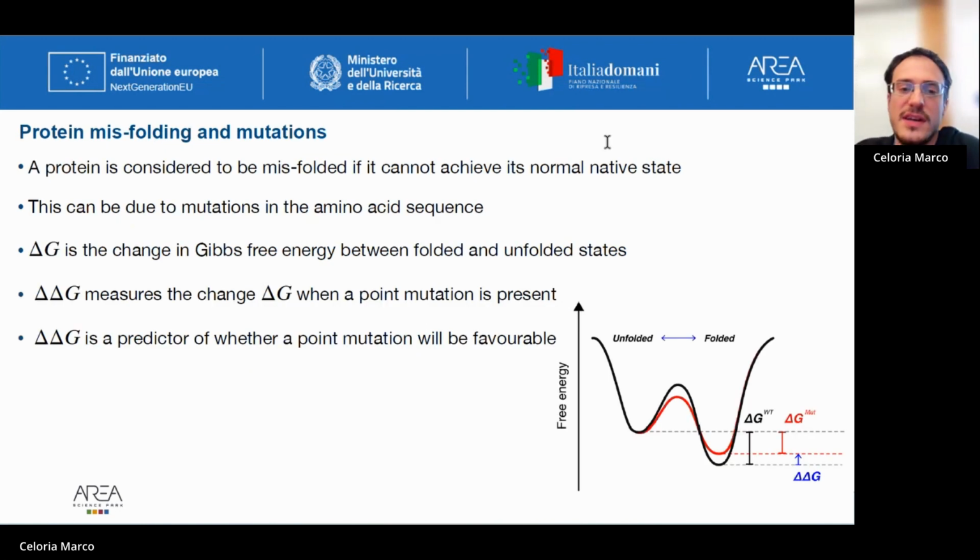And as I was mentioning, it is not only giving us the opportunity for reconstructing the contact map, but it can also give us information about protein stability upon mutation. What can happen is that we might have a single point mutation that prevents the protein from folding into its normal native state. And we need a measurement to say when a protein is stable or not. This measurement can be traced back to the change in the Gibbs free energy. The idea is that we have a folded state and an unfolded state, and there is a conformational change in the Gibbs free energy between these two states.